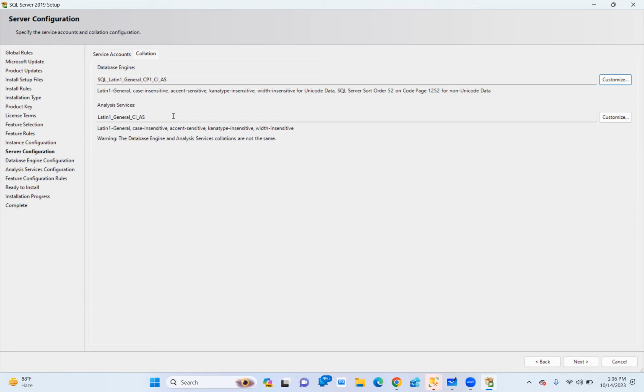You need to be a little bit careful if they are specifying the collation name. Otherwise, go for the default, sir. You need not think about anything. Go for the default, either on cloud or on premises. We will go for the default maximum, unless the application team comes to you and asks you to please change the collation. That time only we will change the collation. Otherwise, no, sir.